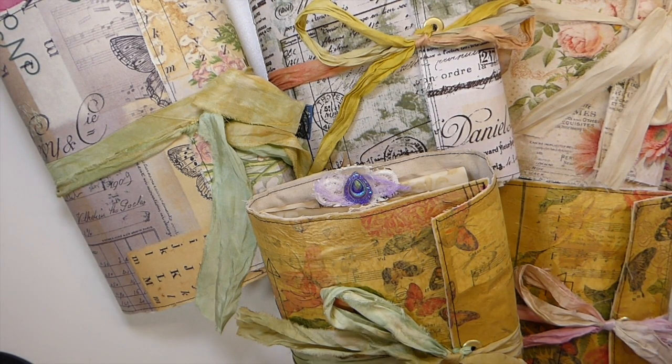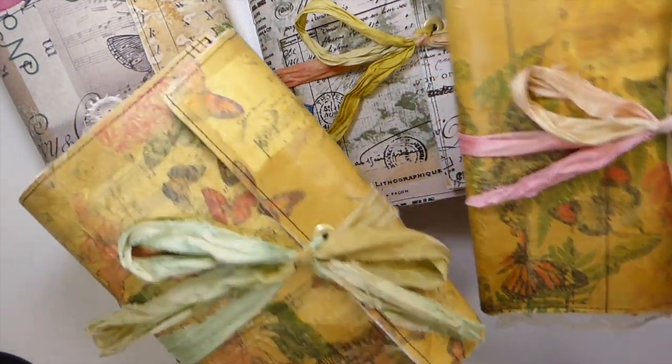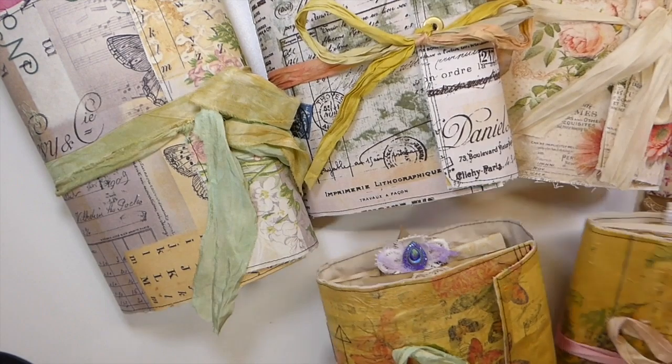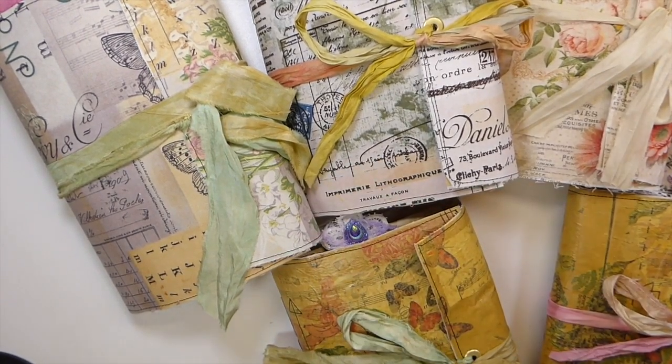I gave you a quick scan a while back. I don't know, maybe it was last week that I had completed these. And so now I thought, well, I'm probably going to have to do this in two goes. I don't know, we'll see how it gets on, but I just wanted to go inside and let you see now that they're done. Now, they're not completely done because I still haven't got pockets added to any of them.